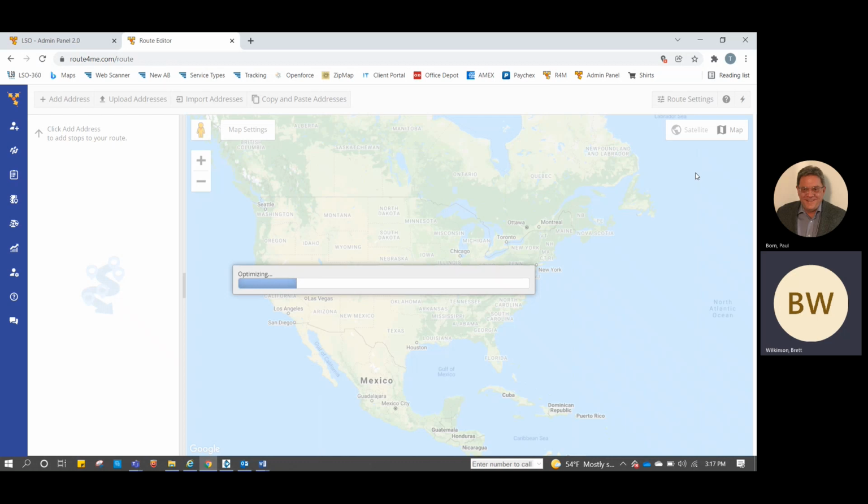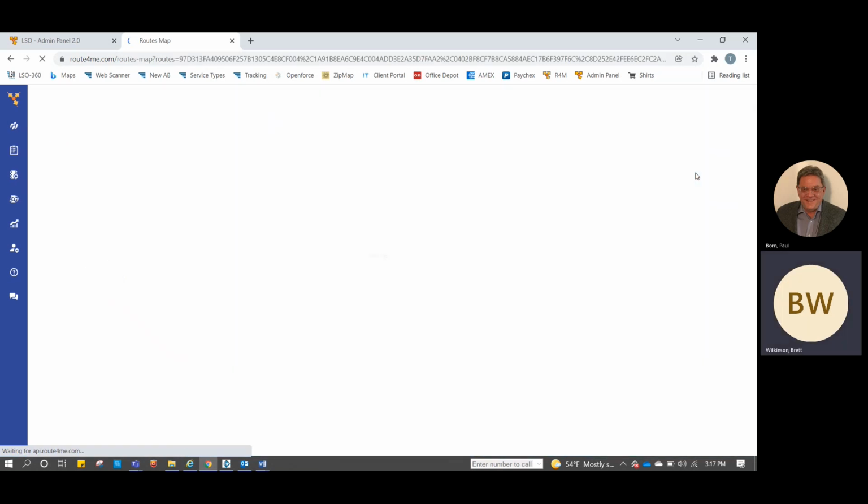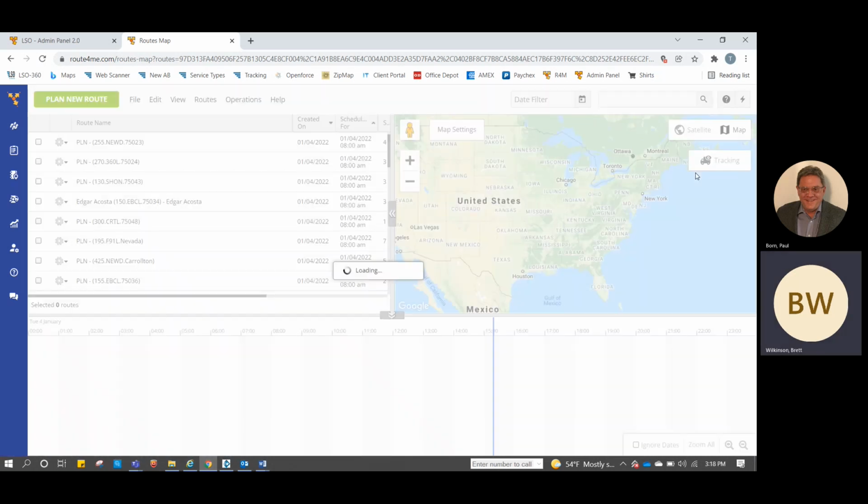So just be patient with it. Try to start your optimization a little earlier than what you normally have your drivers come in. That way you can focus. After this, there's just a few more short steps that'll need to be done before the drivers are ready to go.